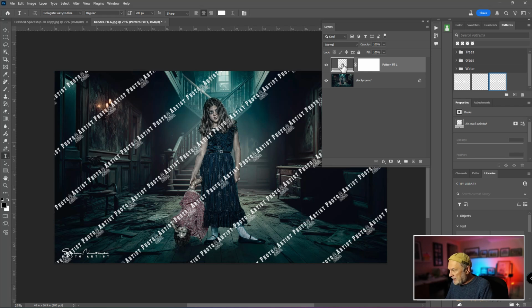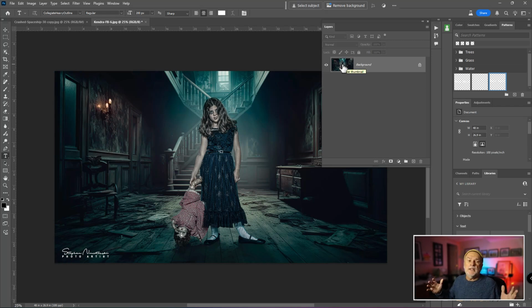So I'm going to get rid of that. And I just want to reiterate what we just did here, or review what we just did, and that is I created 3 patterns. One was 100% text. The other one was 100% an image or logo that you might want to use. And then the third one was a combo. And that is using both text and a logo or image. So if you want to do something a little bit more creative, there you go.